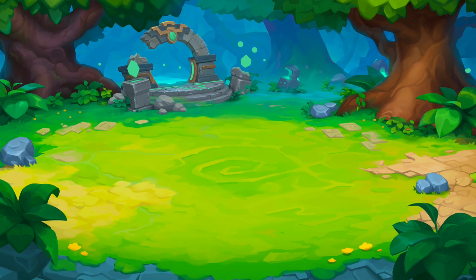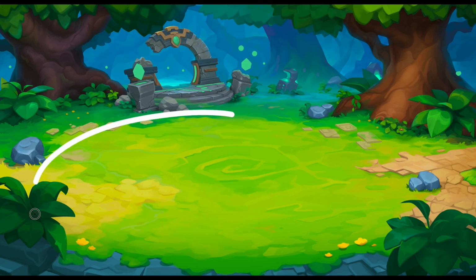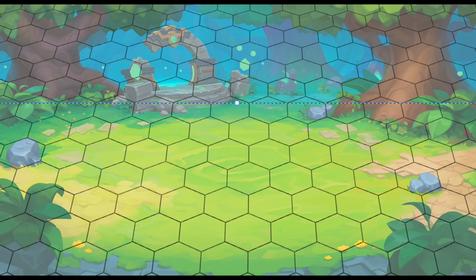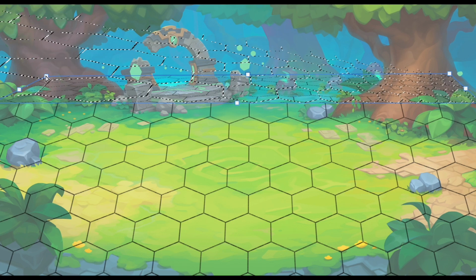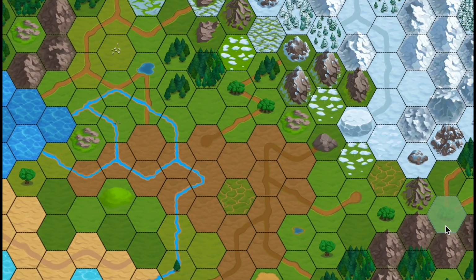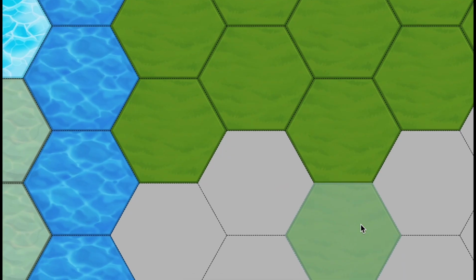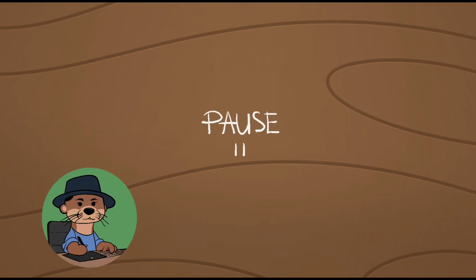Another example is the battleground for an RPG game. Look at this area, which should be visible to the player. It also has a fake perspective to make the game area with the grid of hexes more visible. And this is an example of a game map with a hexagonal grid, where you need all the tiles to fit together seamlessly.